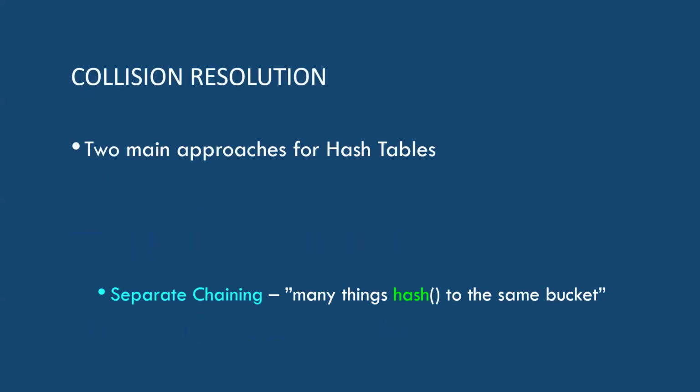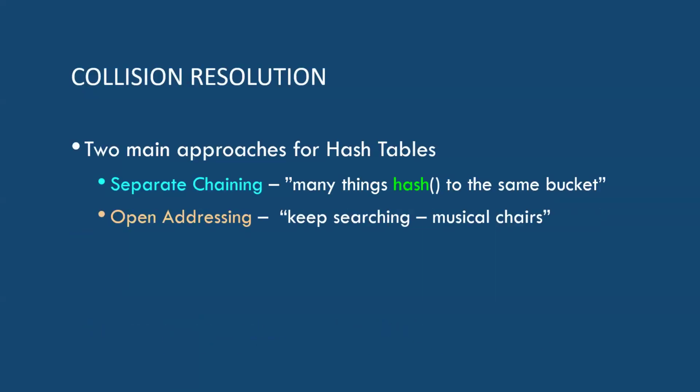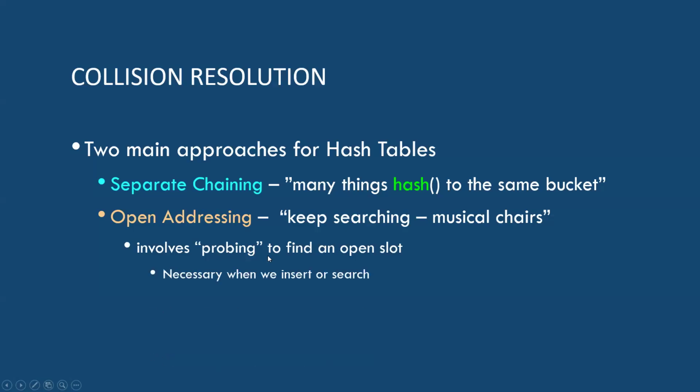So let's look at collision resolution for our two approaches. We've talked briefly about separate chaining. That's what we're going to dive into now, and that's what we're going to do for homework 5. Open addressing we'll come back to as this musical chairs approach on Tuesday of next week, and we'll introduce this idea of probing. That's kind of like we'll find the next available seat any way you can. But this is the one we're going to look at for homework 5.